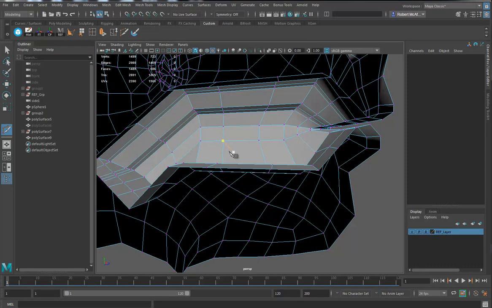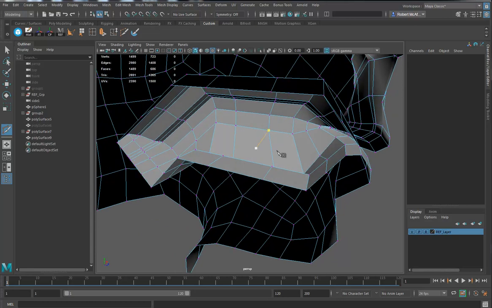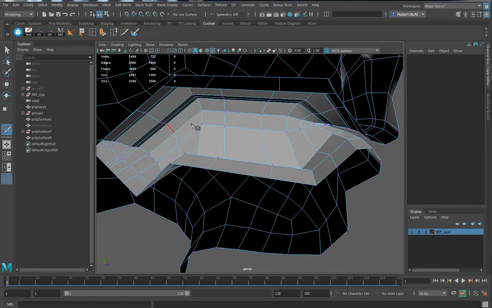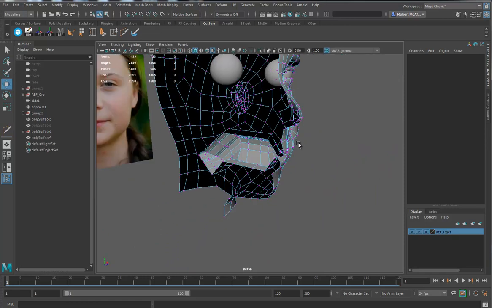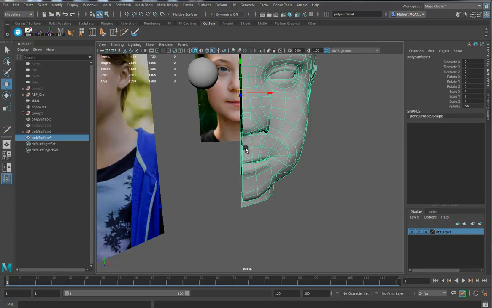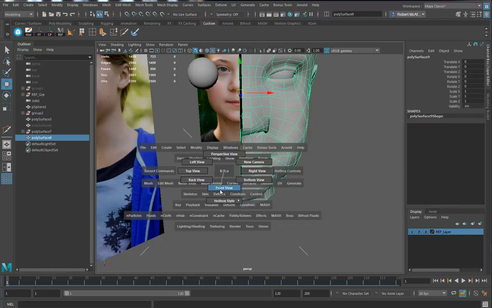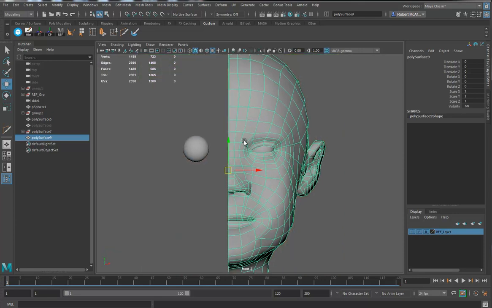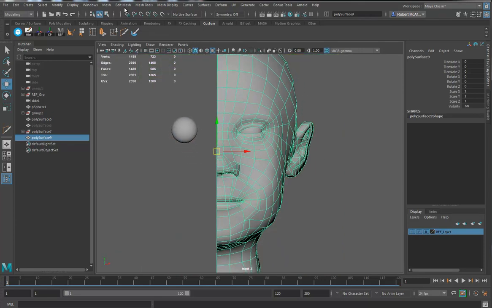Okay, and some of these things don't seem that even. We can go in here afterwards, and I'll do it. Actually, I'll show it after I mirror it. Anything else? No, that's good. Delete the history. Let's go to the front view, and I'm going to make sure that everything's lined up here. Let's turn off the reference images, and the grid's off in this view, so I'm going to turn that on again for a second.